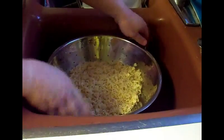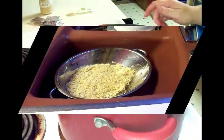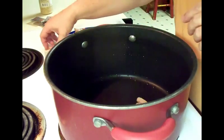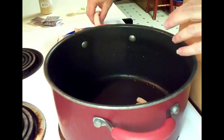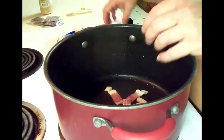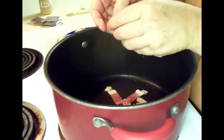And I normally just leave them here, they're fine. So we're gonna get started on the rest of the meal. As you can see, I'm using the same pan that we boiled the noodles in. I rinsed it out, and I mean, it just boiled noodles, so it's okay. You're gonna kinda separate your bacon up a little bit. Just helps it fry a little bit more even.